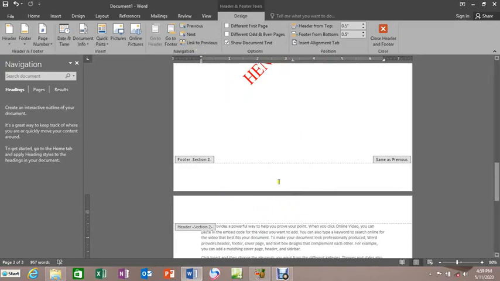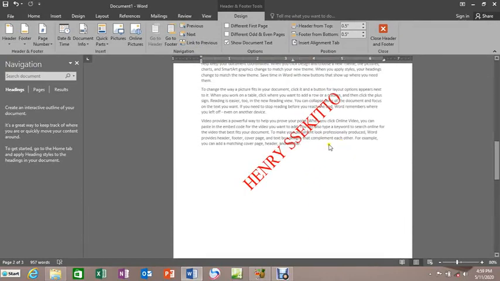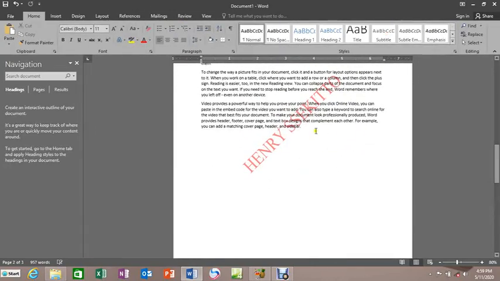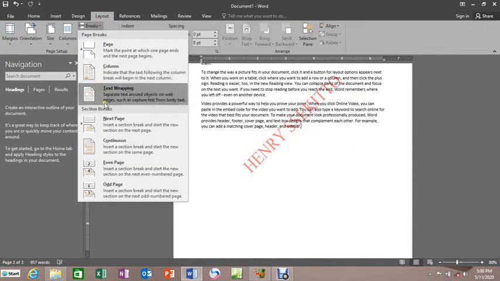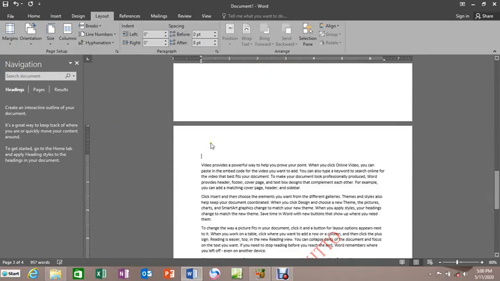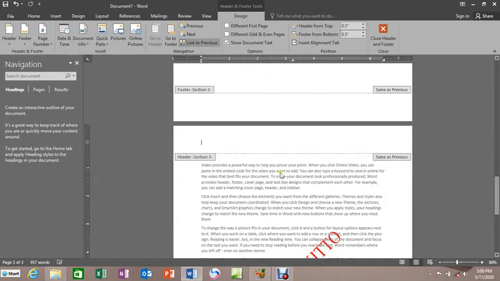Now, remember, we didn't break. Are we together? So, we come back. I've said, click where your work ends. Click on to layout, then break to the next page. When we come here, we click into the header section again, then we remove the link to the previous.